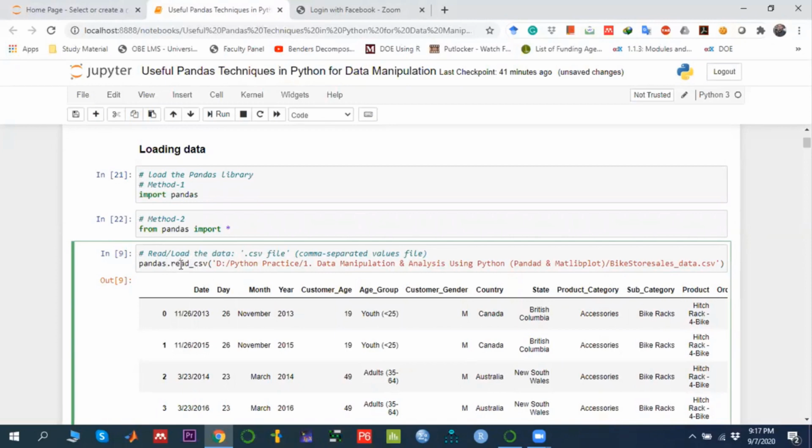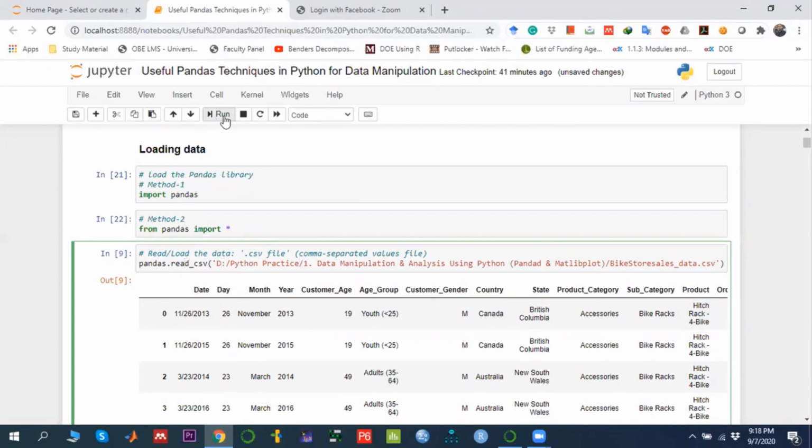In pandas, we can access a function called read_csv, and I'm giving a path where I have stored a data file of CSV type, which is bike_stores_data.csv. Make sure you are using the forward slash in order to read it, otherwise you will get an error. So with pandas.read_csv, we would be able to read it.